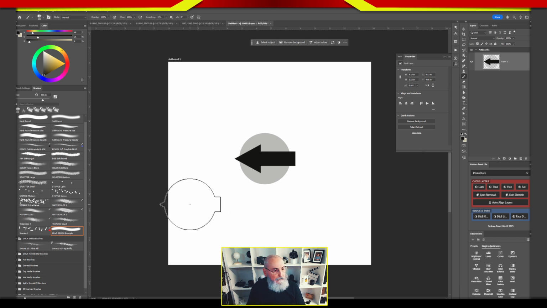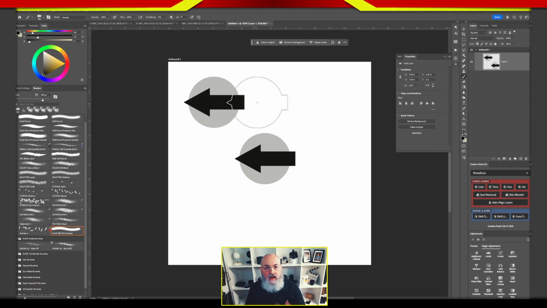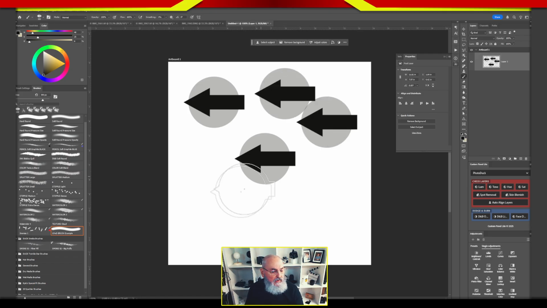Now, when we create a brush from the cloud, it basically just becomes a stamp. That's how a brush works. All it does is it takes whatever image is creating your brush, and it just creates a stamp.